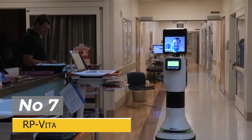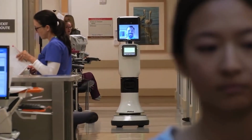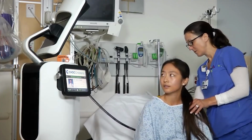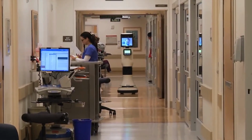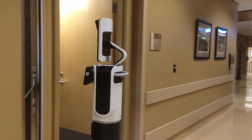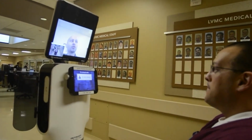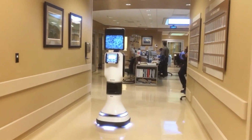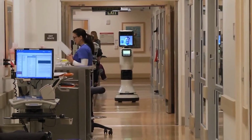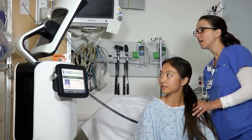Number 7. RP Vita. The InTouch Vita, also known as the RP Vita, is another humanoid robot that was developed to serve in the medical profession. The robot is used in hospitals to serve patients and is also approved by the FDA. It serves as a collaboration of medical services and caregiving facilities, aimed at being provided to the patients without making them wait. Though the robot seems promising, it could become dangerous if the software breaks down, and it can also happen that the machine aimed to help the patients may harm them instead due to a malfunction within.